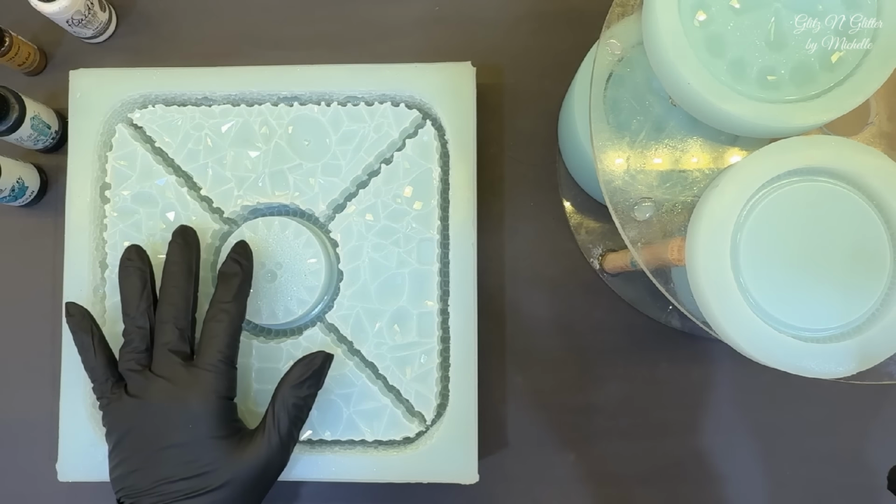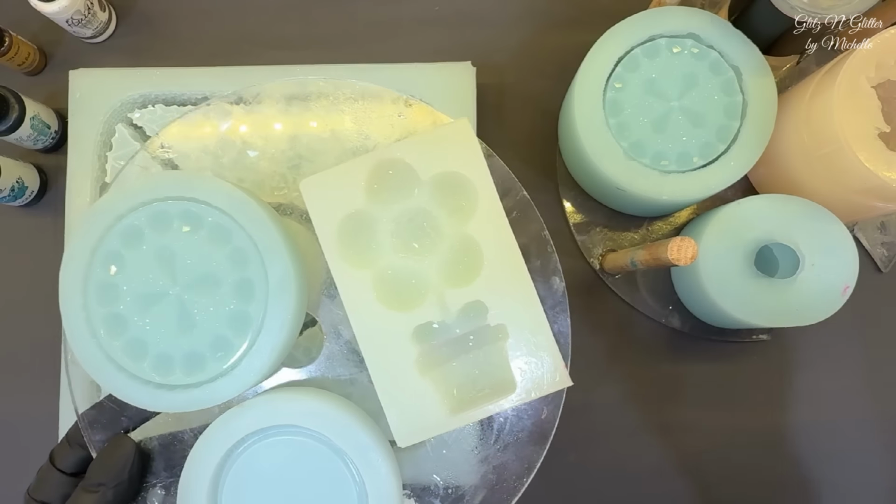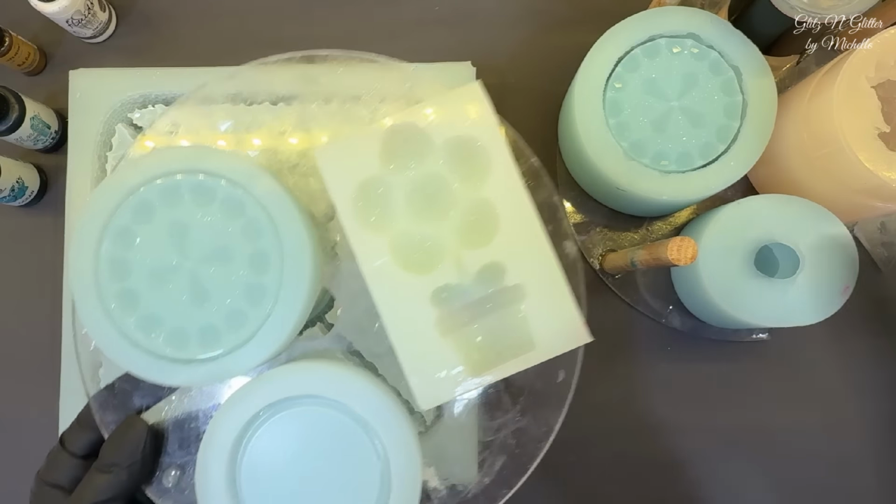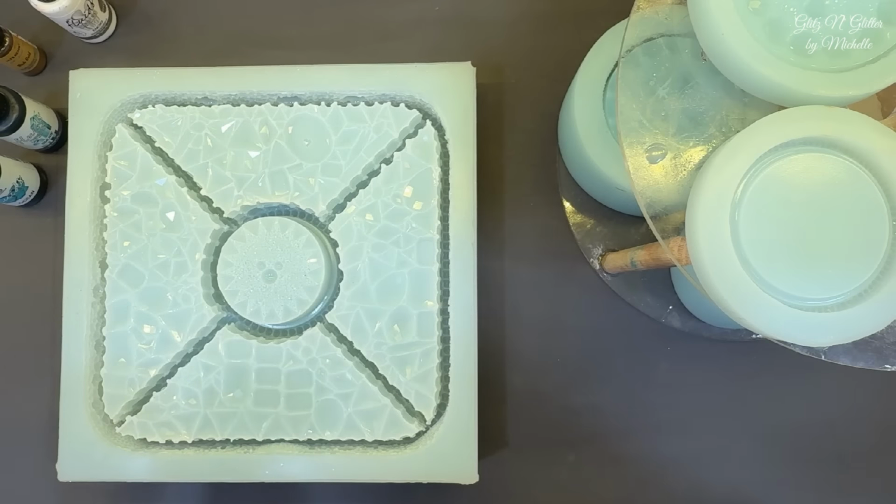So let's start with 24 here. I have a feeling it might not be enough. I could always mix more, but that's not a big deal. This is just going to be the regular Let's Resin epoxy.